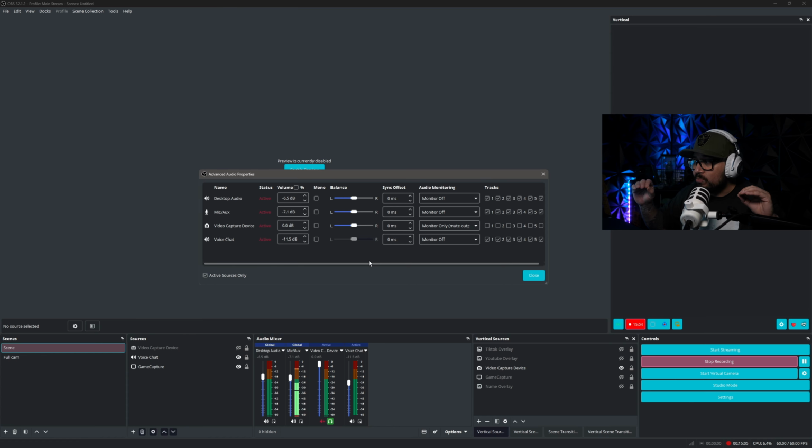This is how I do mine. I'm very particular in it. This is kind of how I like to set mine up. Even if it's going to take a little bit more resources, I'm fine with that, as long as everything is recorded at high quality and I have full control over my audio. Okay, this is how I do it. If you know an easier way, please leave it down in the comment.